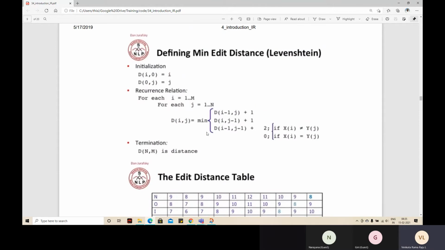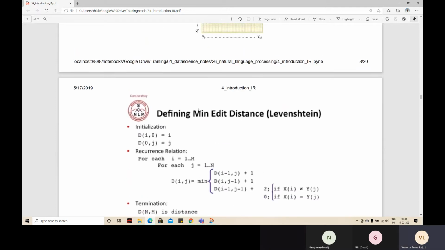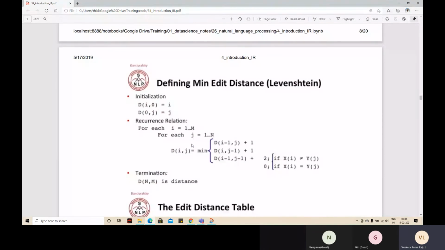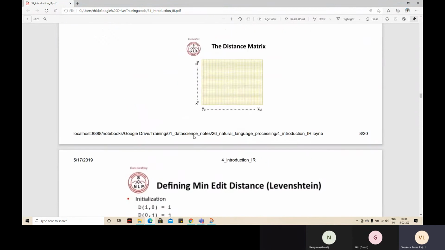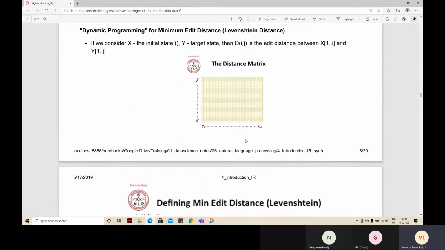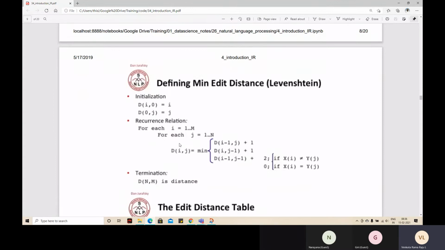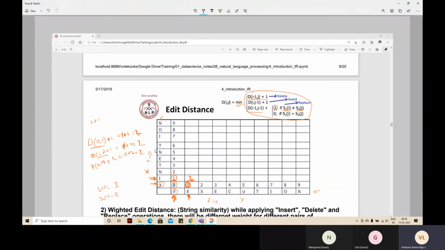Yeah, fortunately we got it right, but I think I showed you in a wrong direction. If you look at the formula, this first for loop is about the y value, the target string. The second value j is about the input string. I actually kept it wrong. This is j and this is I. Fortunately, we got the calculation right, but that's okay, right?